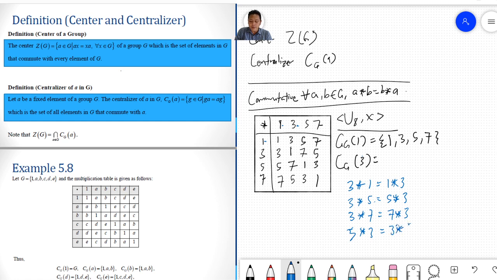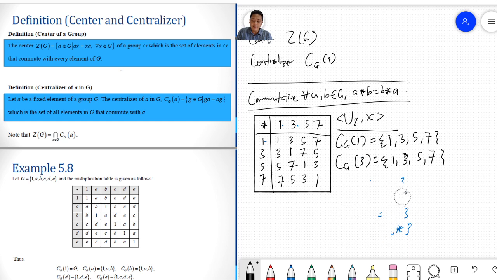Again, C_G(3) commutes with 1, itself, 5, 7. The centralizer for 3 commutes with every element, and you can repeat these steps for C_G(5) as well, it commutes with every element. You can verify it on your own. The thing is that you must know how to read the Cayley table. And C_G(7) is also 1, 3, 5, 7.